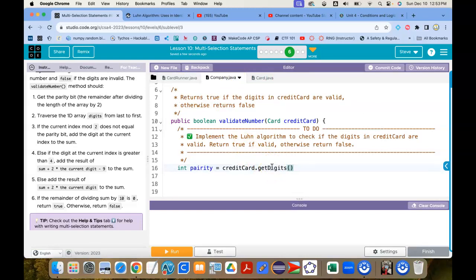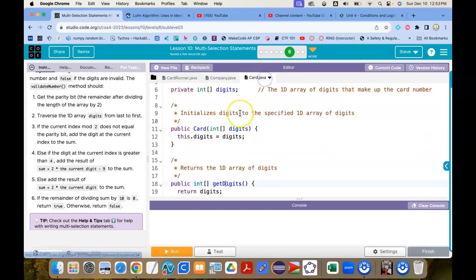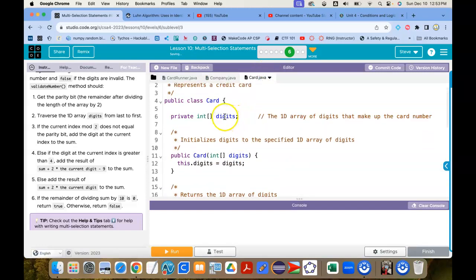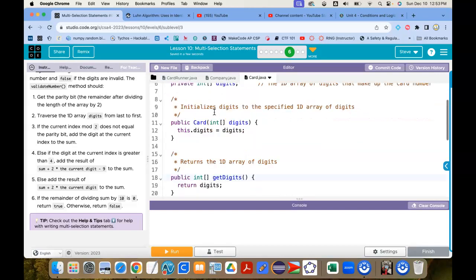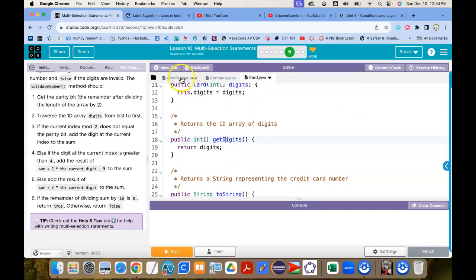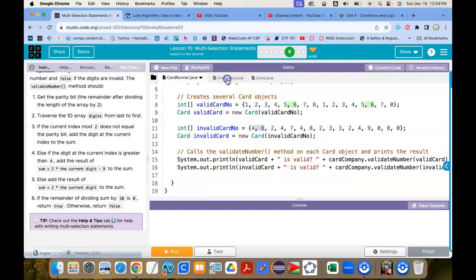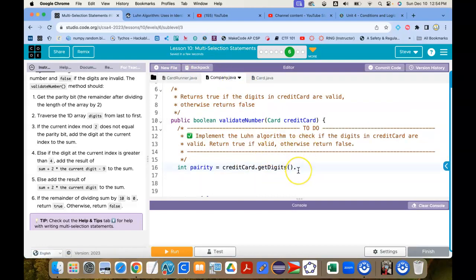I don't think I need to get the digits. I just need the card. I guess I do need digits, because digits is a 1D array, so I am going to need that. So I'm going to get digits, and then I want the length of that array.